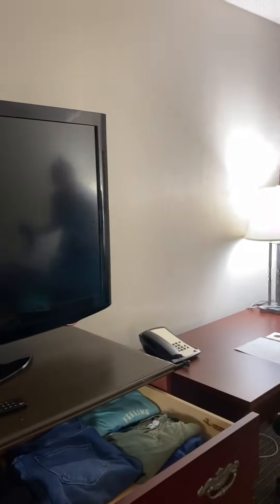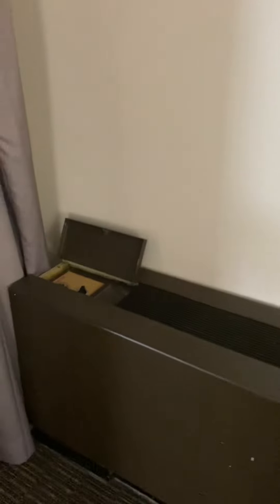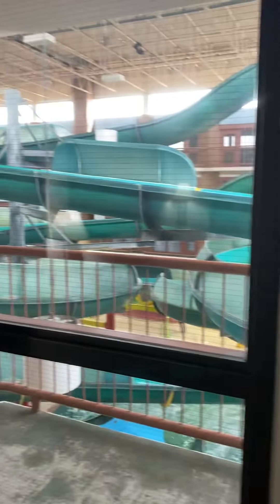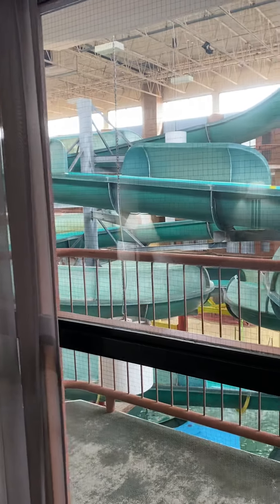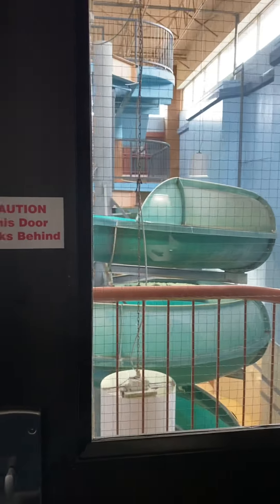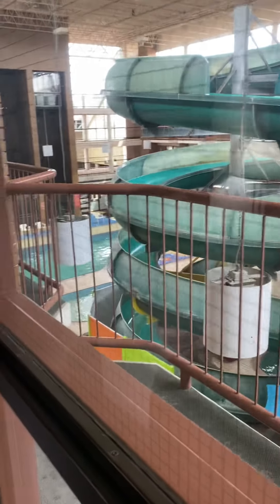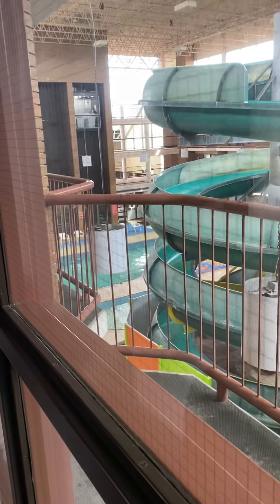Most of the time we don't really use the TV until late at night because we like to go do some shopping and swimming. There's no wall-mounted air conditioning controller — they actually have the old heater/air conditioning unit. From the balcony you can see outside there's a water slide, which is actually quite big — there are two water slides. They do have a pool here.